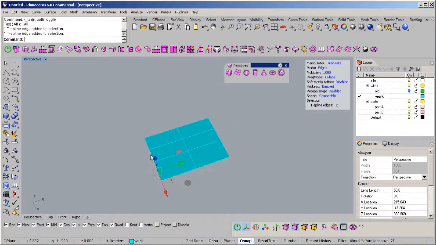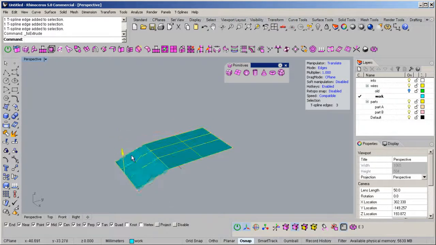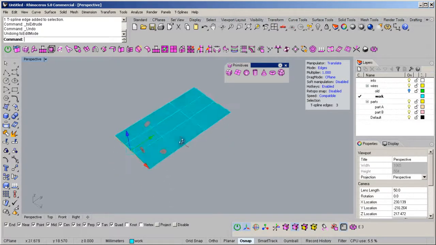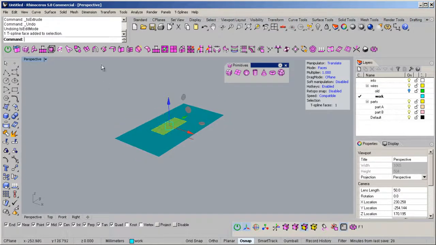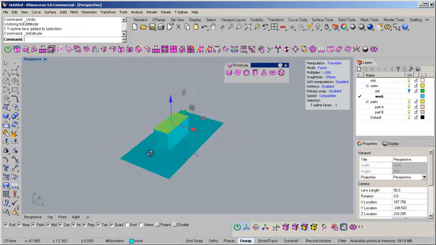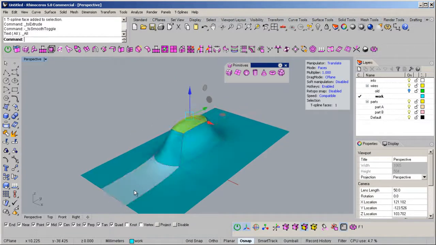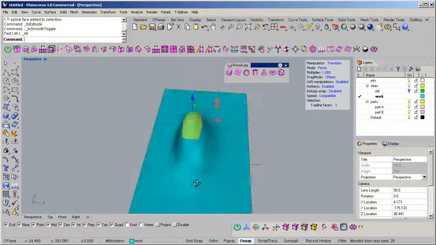Let's extrude this part, this side here out, just like that. If I go to the D key and select the middle face, extrude also pulls out faces. So if I hit the extrude command, I can pull it out. When I hit the tab key, you'll notice that it's pulling out very cleanly off the surface with no kink.